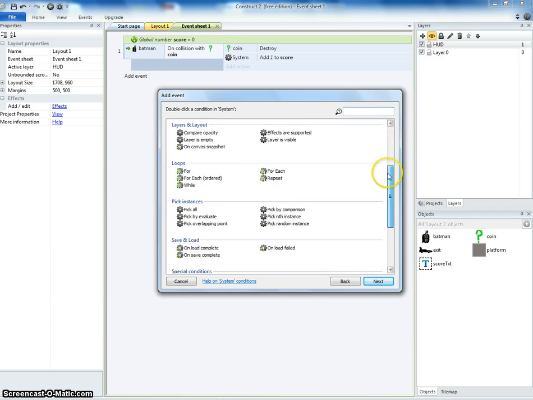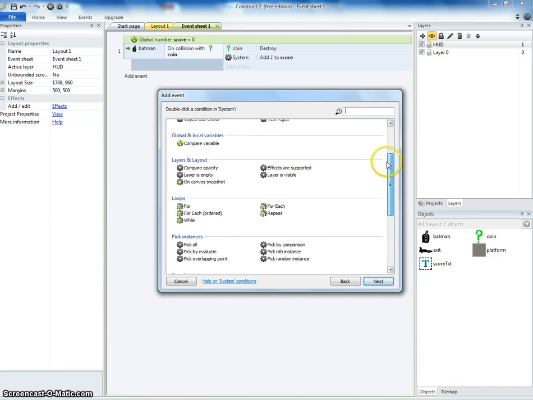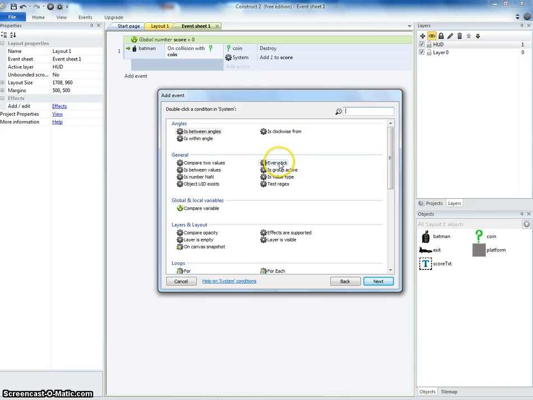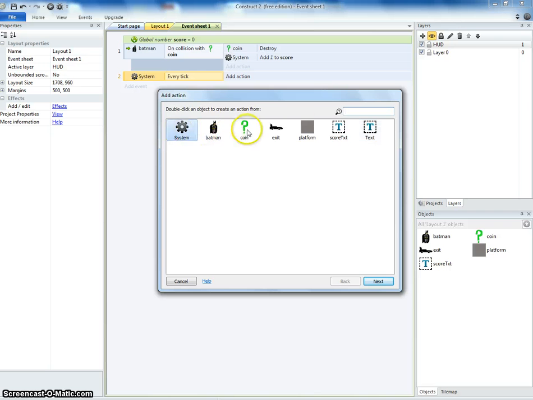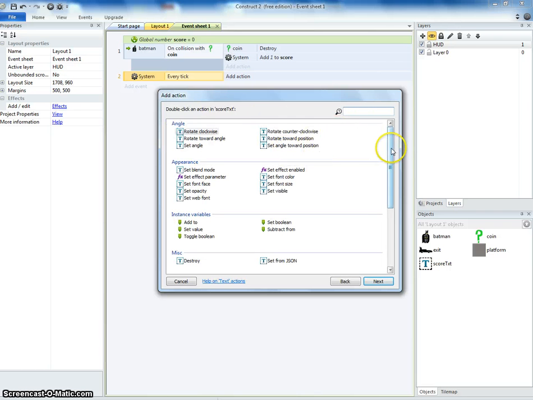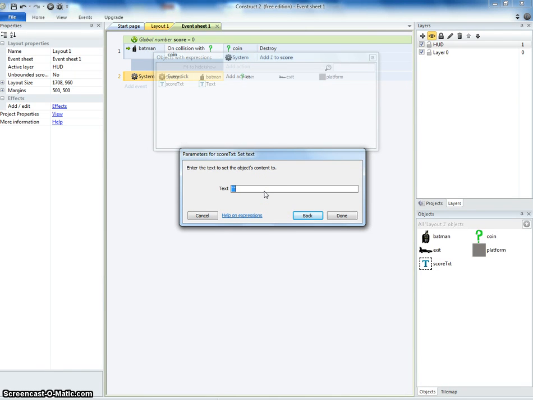So I'm going to add a new system event, and this is going to be called every tick. Every tick means that every millisecond it's going to be checking to make sure that this is true. So every tick, I'm going to set score text, set the text to score in quotes, and I'm going to use the and sign to access my global variable.